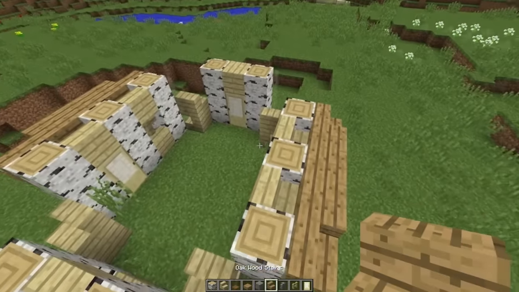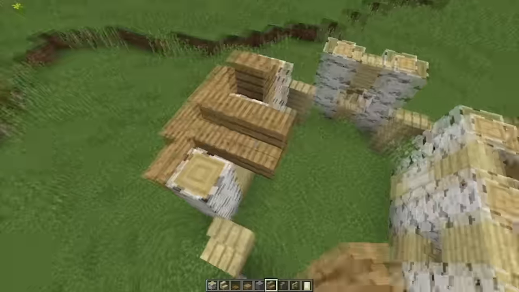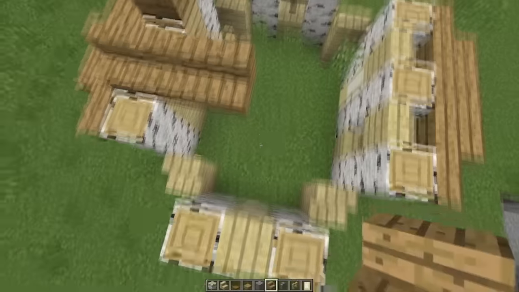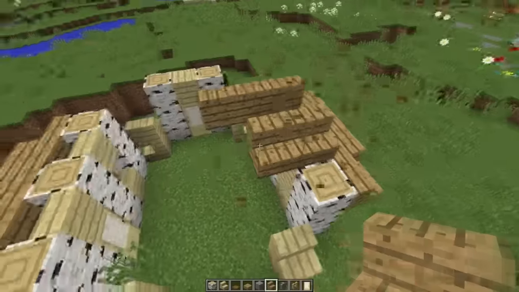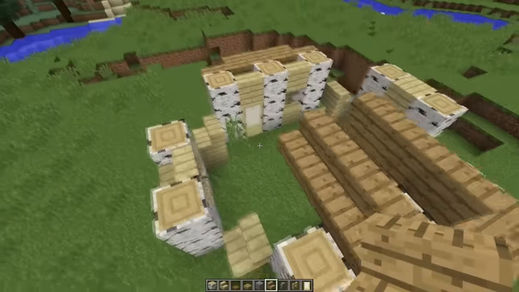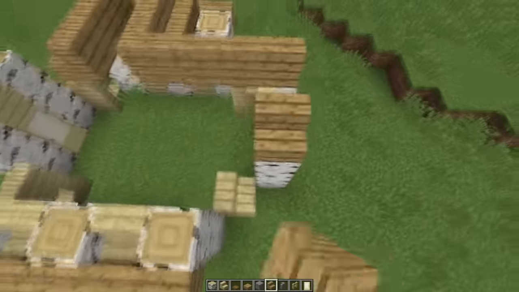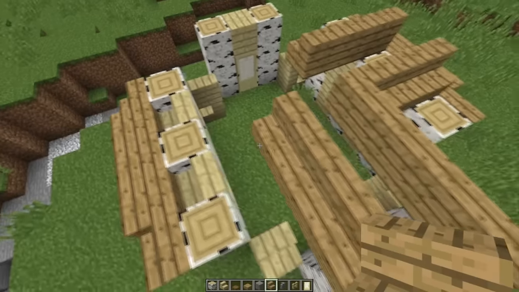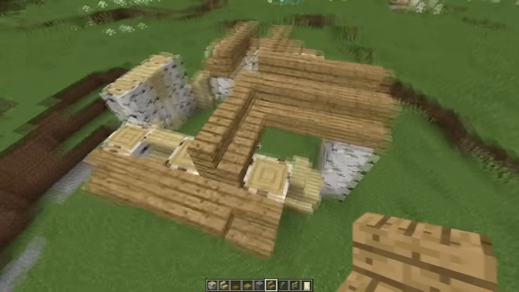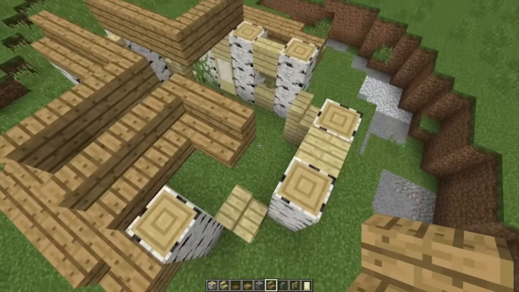Then take the oak wood stairs, place one here, go until the middle, so the middle I mean by this line. And then all you need to make is a little cross, just like that, going until this log, so don't stop until here. Do exactly the same here, so go all around until you meet this one, and this is exactly the same, so go until this log.